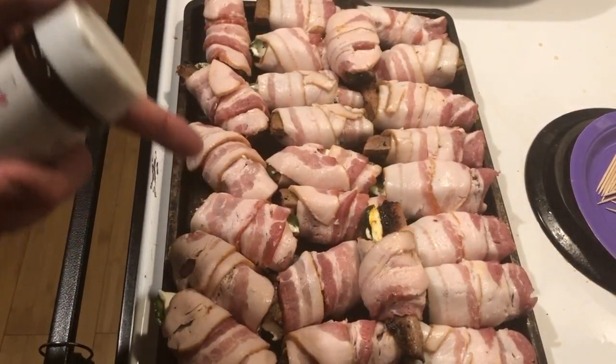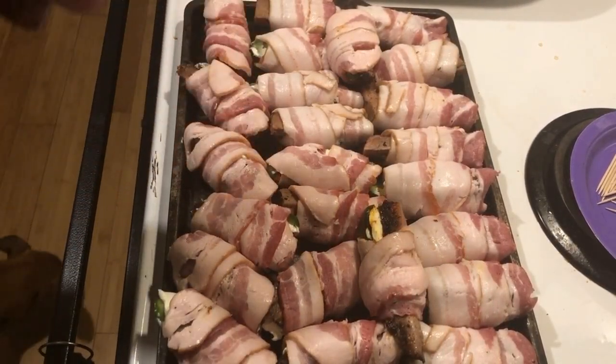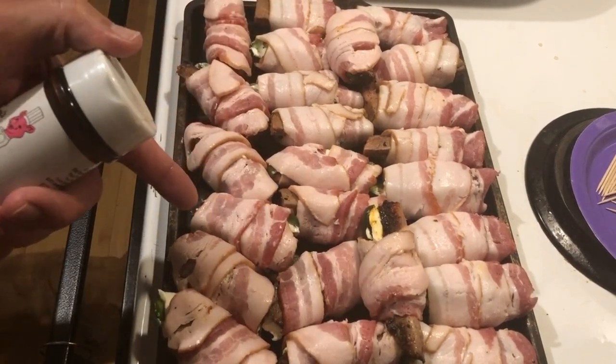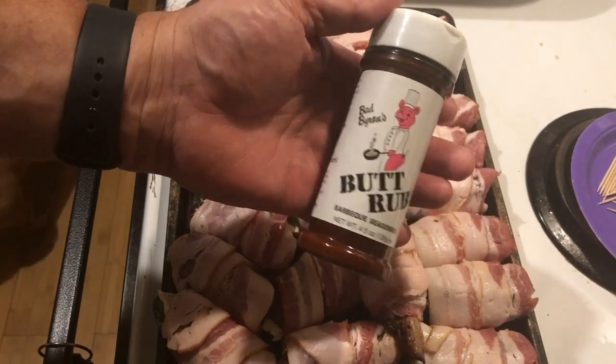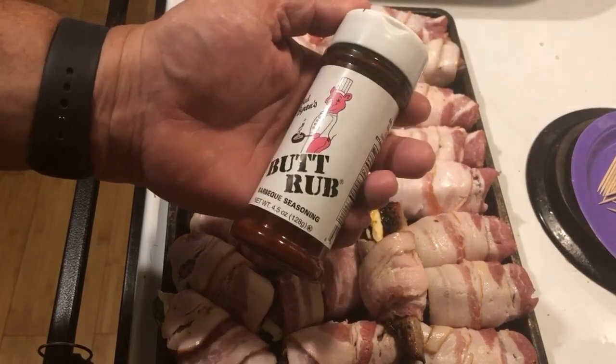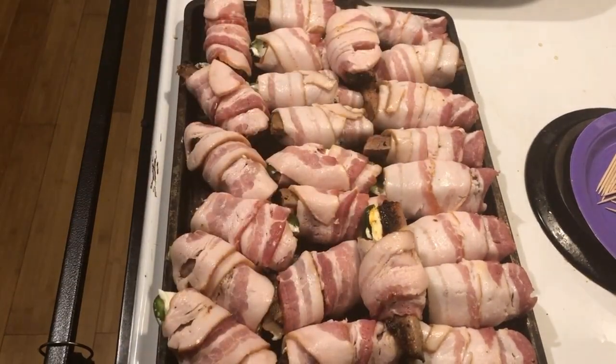Me and the smoking hot wife put together like 24 or 25 of these things, maybe 23, somewhere along. And now I'm going to sprinkle them with butt rub, and I'm going to go put them on the grill and let them sit there at 250 degrees till they get ready.